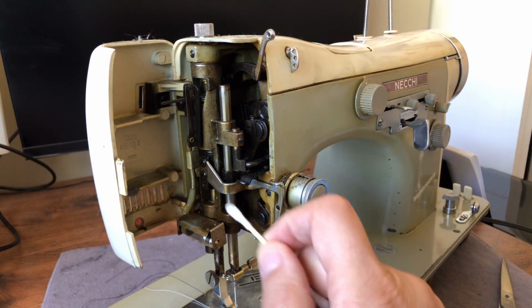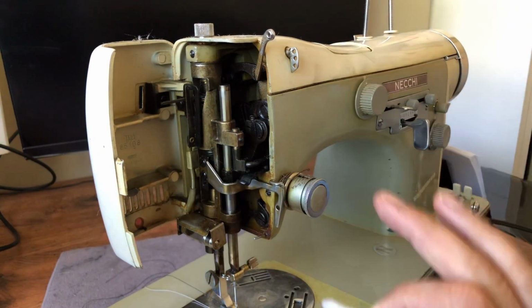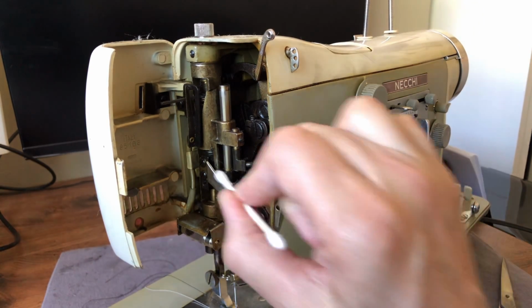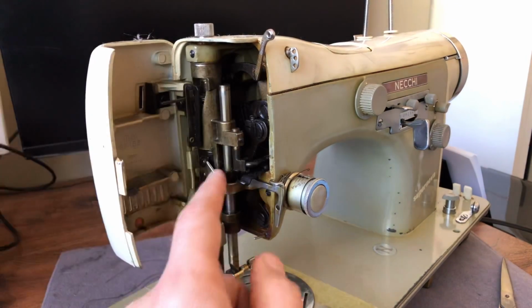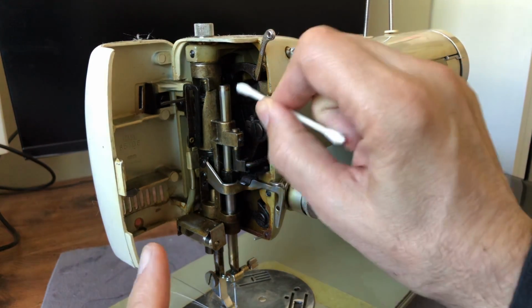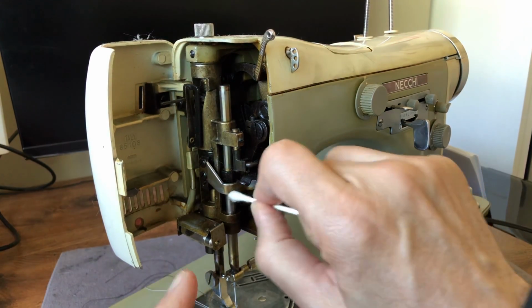But for things that are inside, that are not seen, if they're not mechanical, if the old oil has no interference with mechanics and performance of the machine, if it's aesthetic, you don't have to clean this, because this is not visible unless you want to, okay? Some people, a lot of times when they get an old machine, will look at it and say, oh no, it's rusted, I need to get the rust off. But this is not rust.